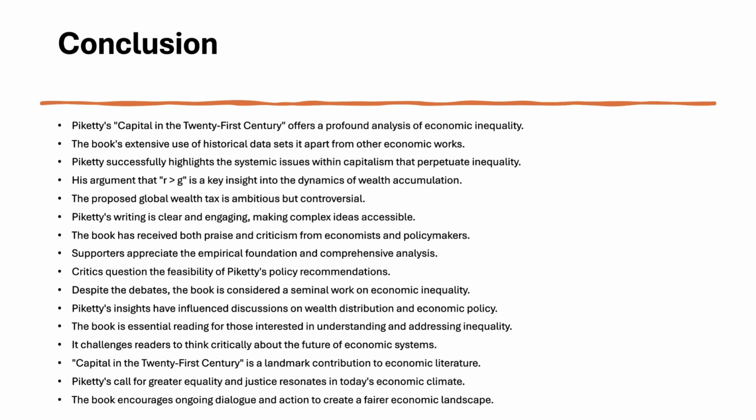Piketty's key insight, that R greater than G, is a powerful lens through which to view economic inequality. It explains why the rich keep getting richer and offers a stark warning about the future if current trends continue. It's a bit like discovering the secret ingredient in a recipe for disaster.